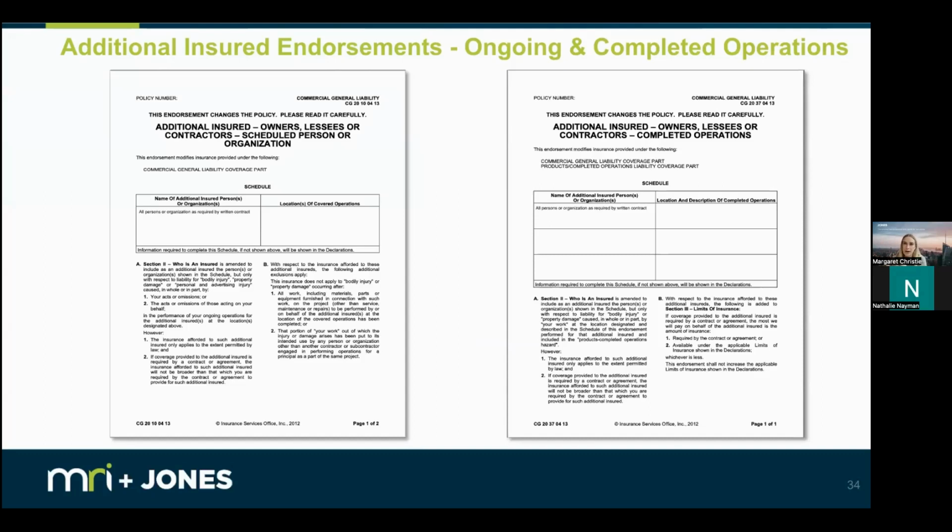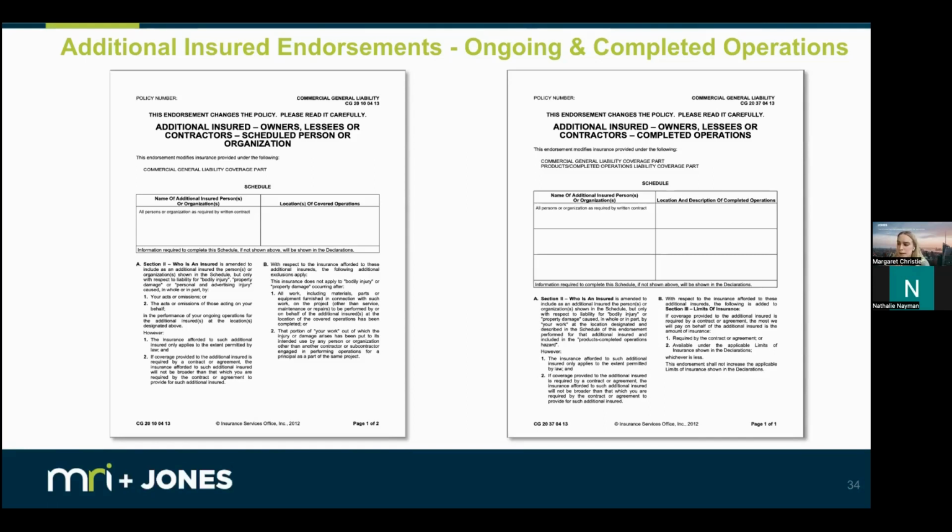Remember when we saw that on a COI, we were seeing if the additional insured applied to the different policies. So if you see an additional insured endorsement, it could say additional insured for general liability, additional insured for automobile liability, whatever the case may be. In this case, this is an additional insured endorsement for ongoing and completed operations, which we have not talked about up to yet. But basically, this is going to cover when work is being done and work is completed at a property.